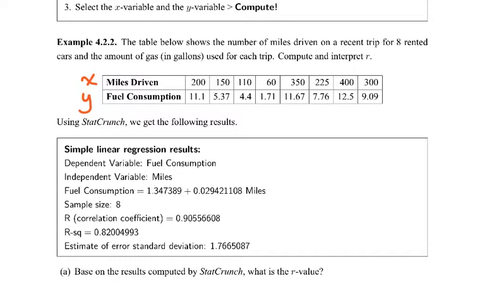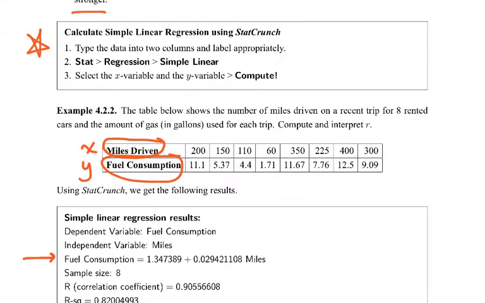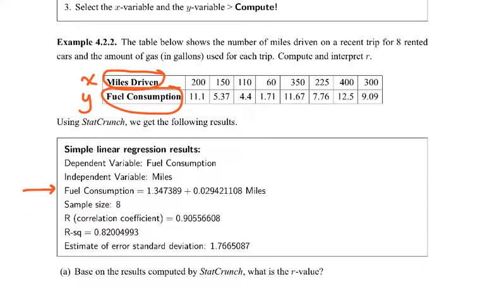So it tells me that the dependent variable was fuel consumption, and that's because I chose that. The independent variable would be the miles. And so this is the way it writes the equation. It's a little bit strange looking because they don't use X and Y. They use whatever you call the variables at the top of the column when you put it into StatCrunch. When you put the data in and you label the columns, it uses those names that you've chosen in the actual equation itself. But pay attention to the structure here.